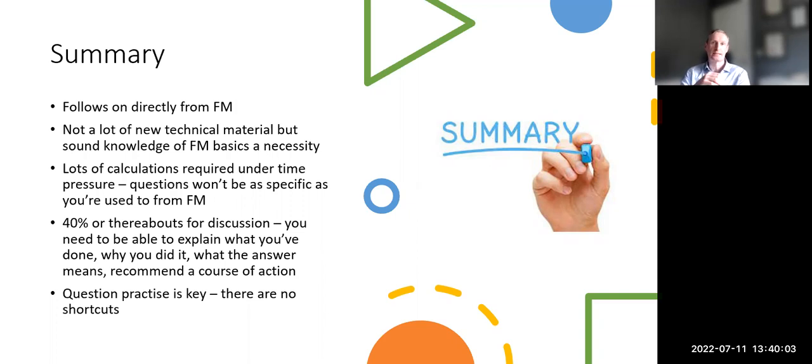Question practice is key. In order to be successful in this exam, you need to get through as much of each of the 3 questions on the paper as you can in the time that's been allotted. Many of the calculations are repetitive. Things like ungearing a beta factor are pretty much guaranteed to be on the paper. Regearing a beta factor might be required as well. Then there's the ability to deal with futures contracts. Do we want to buy or sell futures contracts? How many contracts do we need? How much basis do we have today? How much basis will be outstanding on the date of the transaction?